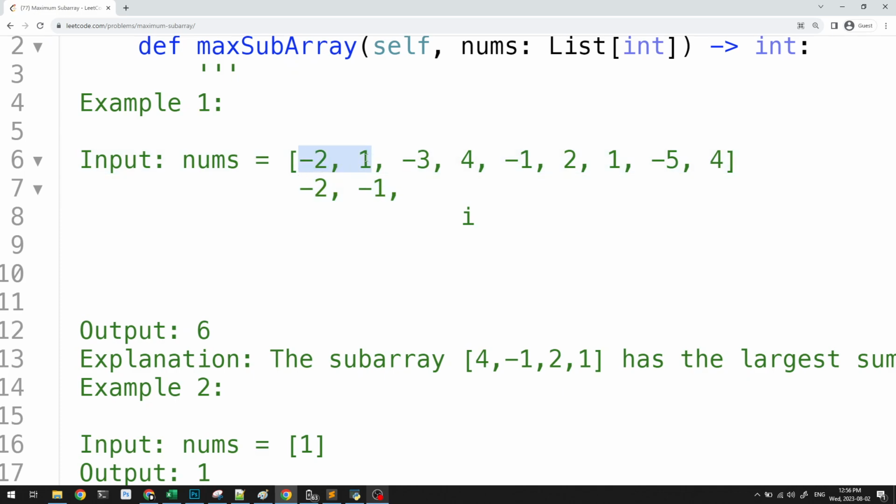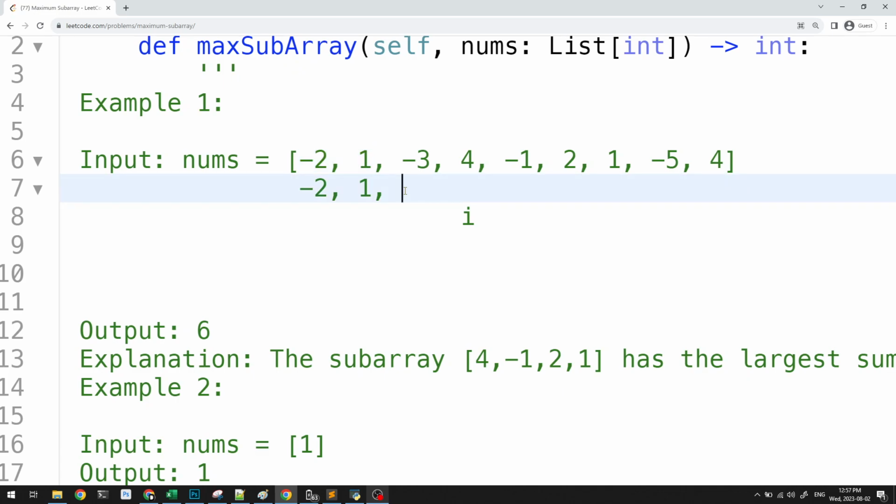But if you really look at this, why would we include -1 when we can just use the sum of 1? Why don't we just start a subarray here? Why are we including the prefix which has a sum of -2, when we can just start off here with a sum of 1? So in this case, we have two options: either we include the 1 or we don't. If we include the 1, we add it. If we don't include the 1, we don't add it. So here the best sum would just be 1, because it's greater than the sum of what was good so far plus the existing one.